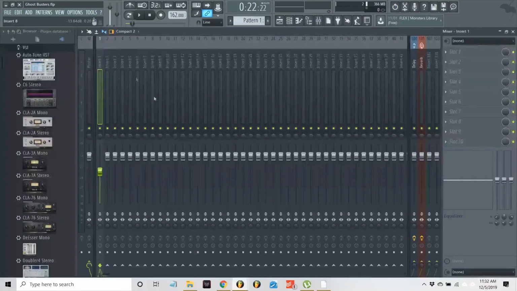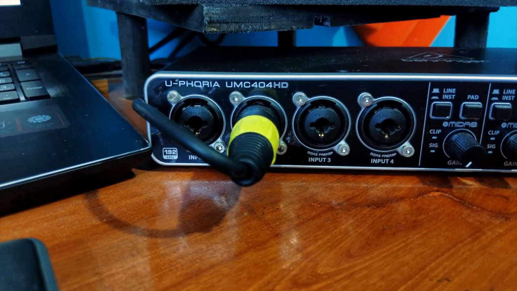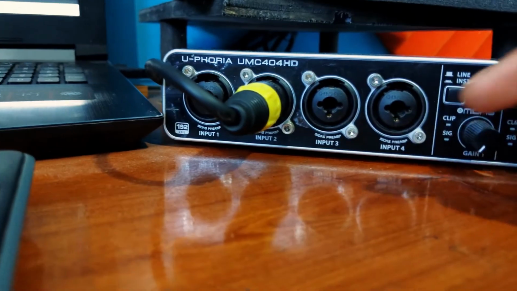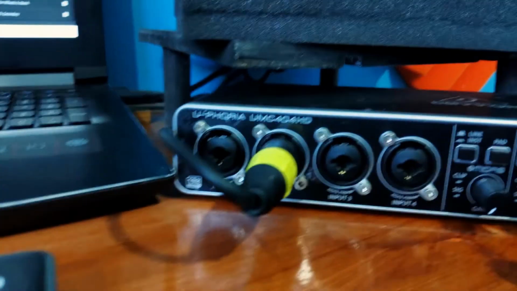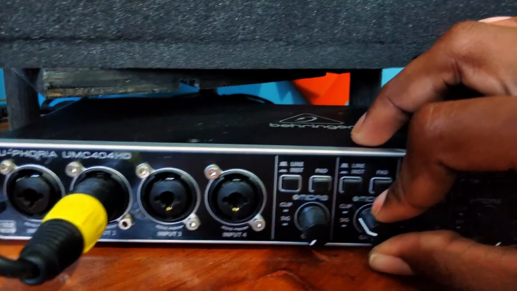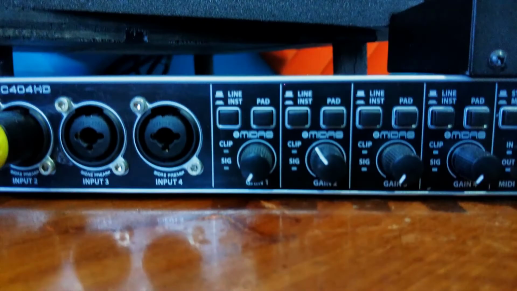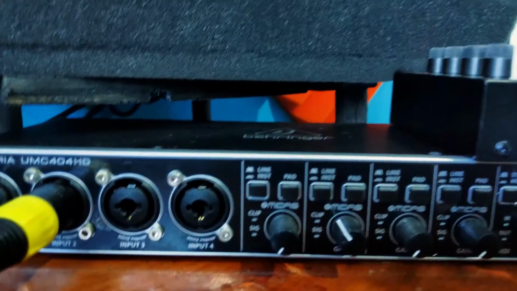After that, you just need to make sure you set up everything on your interface. Okay, so firstly, I have my mic connected. I have it in input 2. And that means that I have to turn up the volume of input 2, put it to a reasonable volume, something that will work well. Depends on your singer what you adjust.